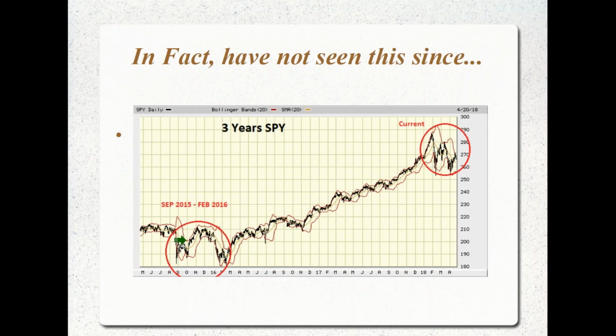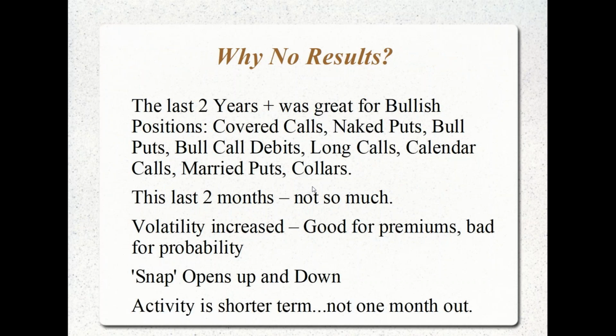Well, then it tried to recover, came back up, went back to almost where it was, and then drastic down again to the 180s. And here we tested that again at the 250s, and now it's trying to come back up, but it didn't quite make it back up to the peak. Now, I'm not projecting that we're going to see another 18 months of this after this turbulence like we saw back here. Okay? But what I'm saying is the current market now is not going to give the same results that you had with strategies that worked in the past 6, 12, 18 months. Okay, it's going to be a little bit different.